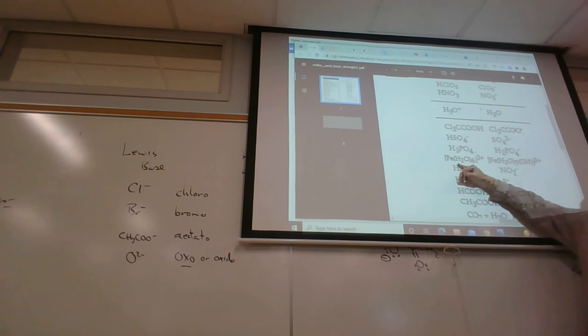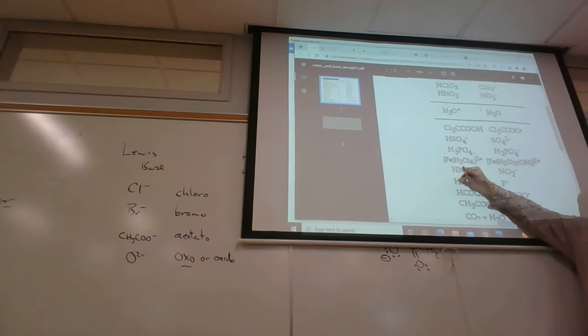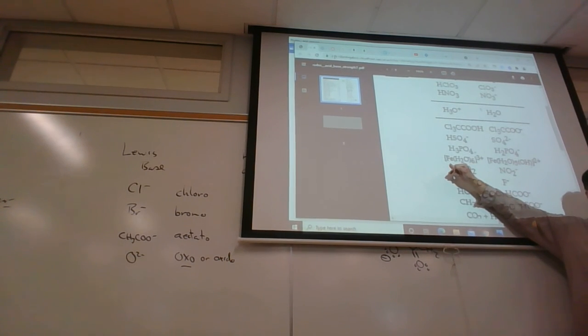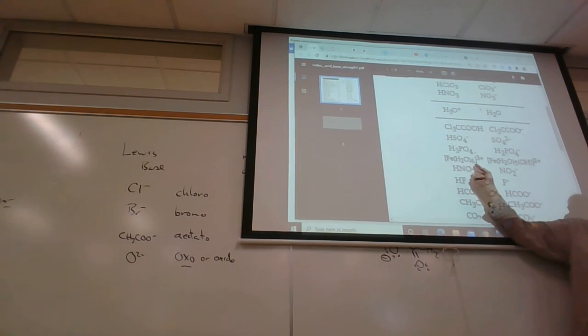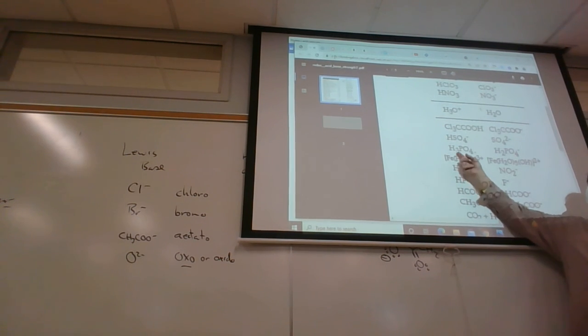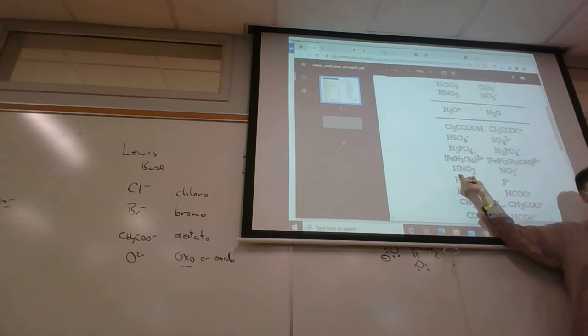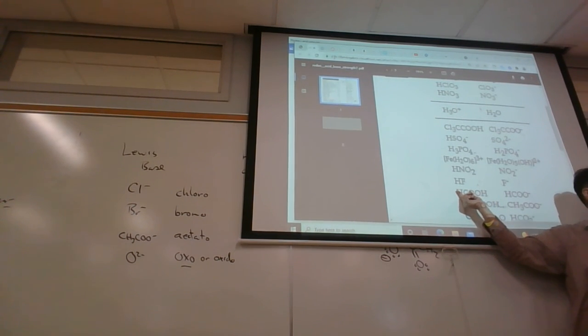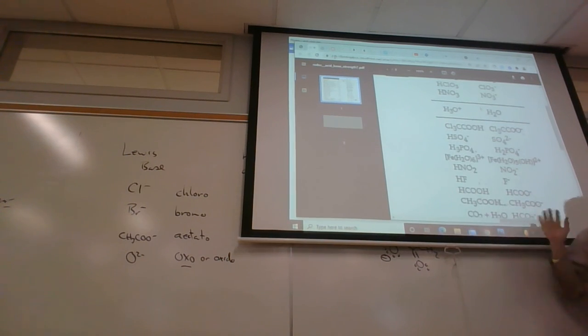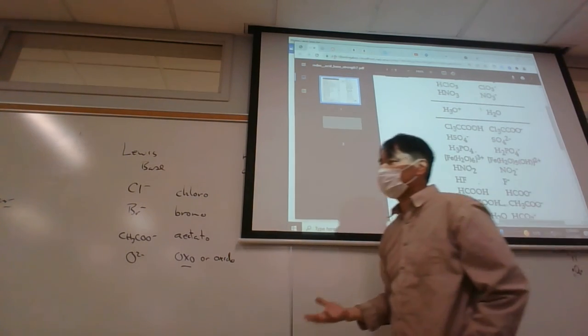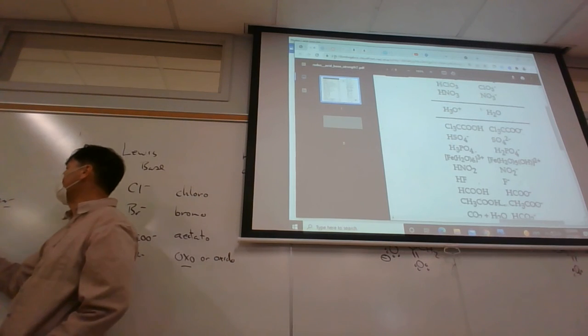Look at the iron 3. You know what we call this here? These waters are actually covalently bound to the iron 3. This is called hexa-aqua iron 3 ion, and hexa-aqua iron 3 is slightly less acidic than phosphoric acid, but more acidic than nitrous acid and hydrofluoric acid. But that's a property of the complex. The complex itself forms from the metals being attacked.